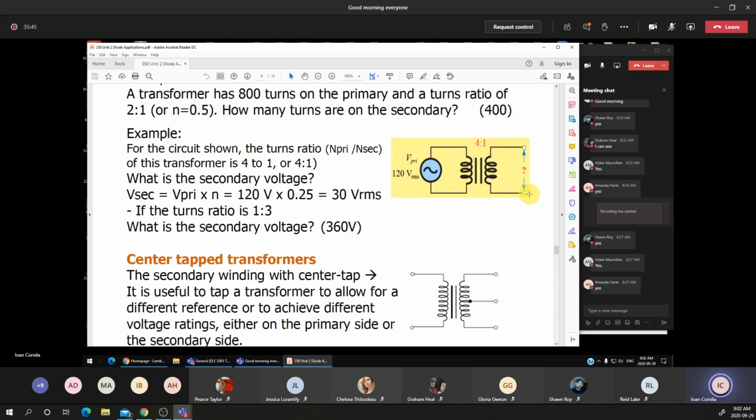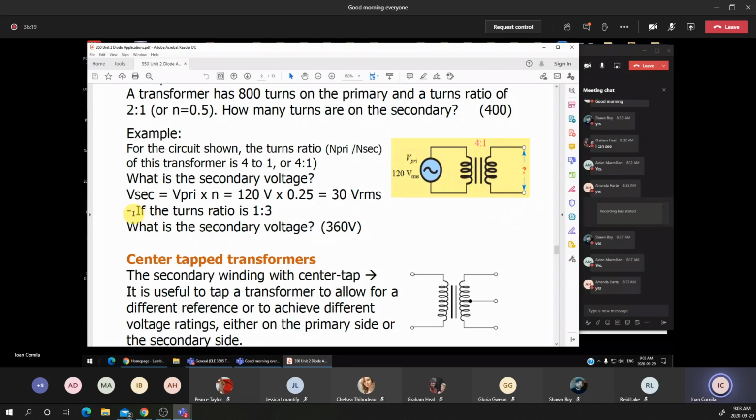Now for DC, I'm using Ohm's law, Watt's law, KVL, KCL, the voltage divider rule, and the current divider rule. For the AC theory, I'm using RMS, average, peak, and peak to peak. Make sure that you review these two topics from the previous two courses, because I'm using them intensively in the first part of the course.